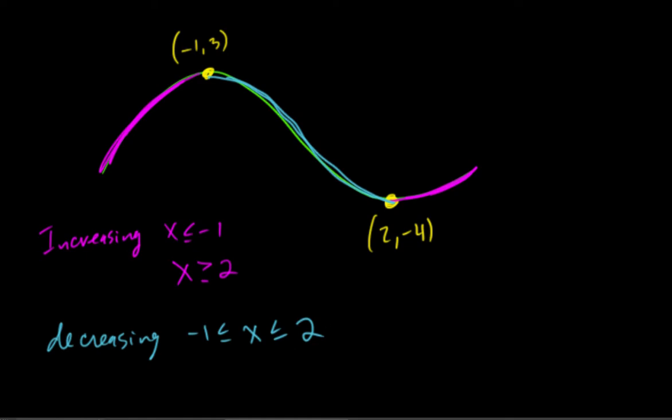Now something that's kind of weird about how IB does this is they insist on having the less than or equal to. And so what that implies is right at -1 and right at 2, it's both increasing and decreasing, which to me feels a little counterintuitive, but that's how IB wants you to do it, so that's how you need to do it. I would argue that it's not increasing or decreasing at those points, and I would not use the equal to signs under here if I had a choice.